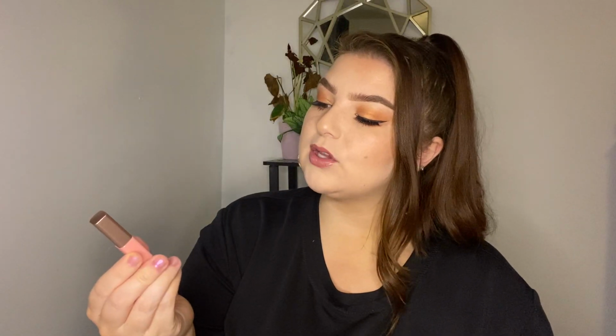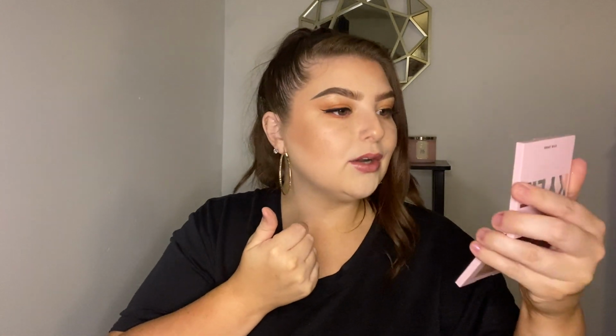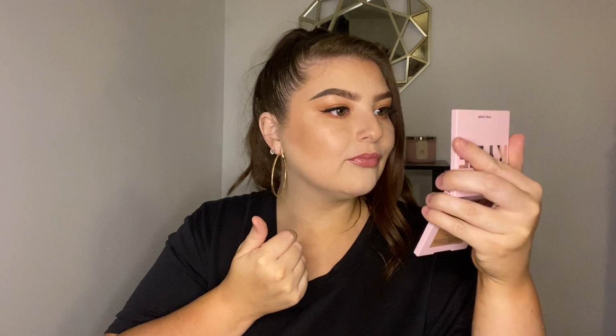I also like the size of them because you can just take them with you wherever you go, and it's not going to be a super big thing of gloss. But yeah, I like these, and they don't have a strong odor or anything like that, because sometimes lipsticks and glosses have a weird odor to them. I don't know what it is. The smell is just strange, but I don't smell anything with these, and I really like them. These are super creamy too. Are you guys seeing the shine? I think it looks really good. Yeah, I like these too.